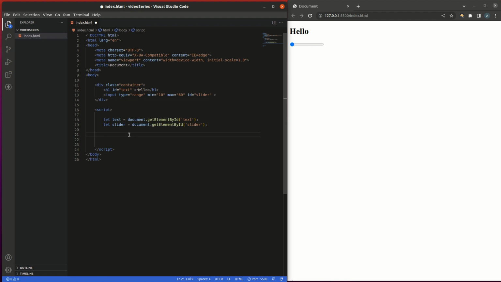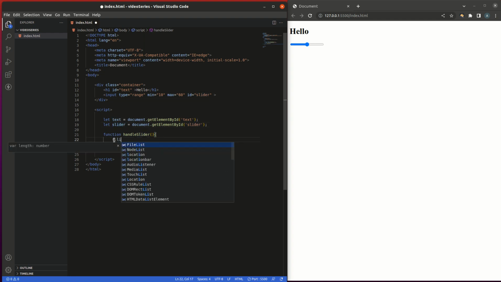So I'm going to make one function for that. Function handleSlider, I guess I made a typo. Yeah, so I have made the function. In this function I'm going to first access the value of the slider. So how am I going to do that?